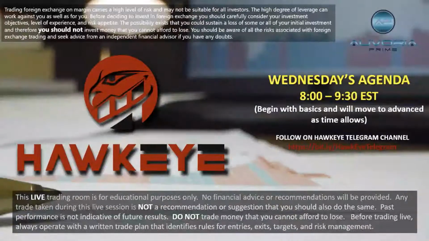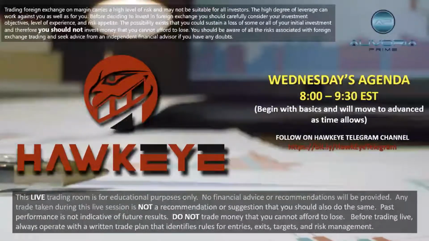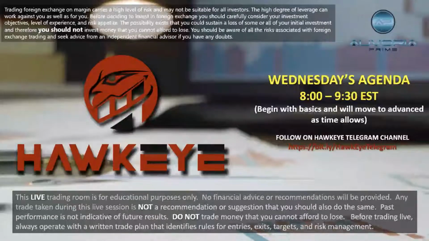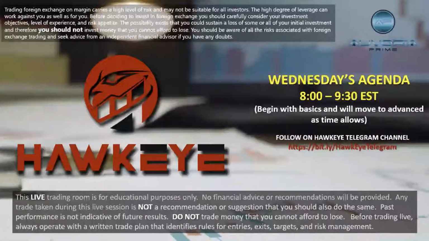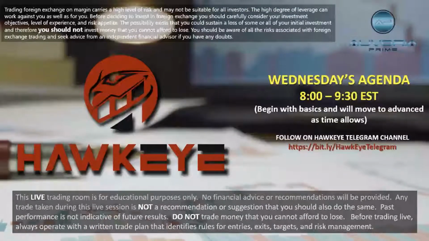And then just know, as you trade, you want to have a written trade plan saying, okay, this is what I'm going to do to enter. These are what I'm going to do to exit. My targets will be these, and this is my risk management, trade management while you're in trade. Have those things written down prior to ever entering a trade.